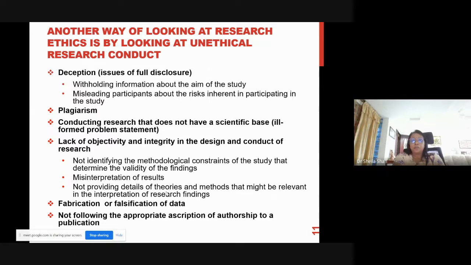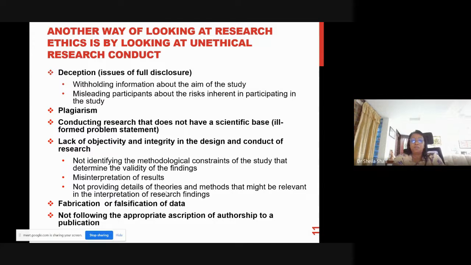Like a hypermarket, they say they made a lot of sales. Why did they make a lot of sales? Because these are the criteria. They want to show that their market is very popular, so they will try to manipulate the result. That is bad, that is unethical.